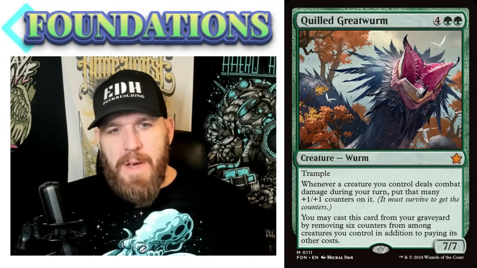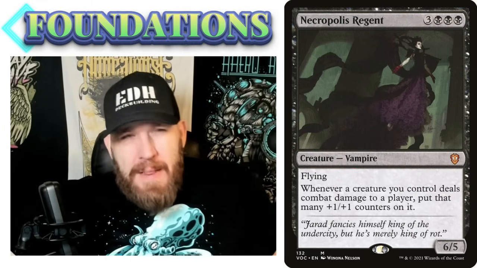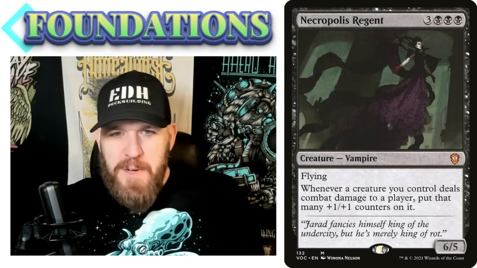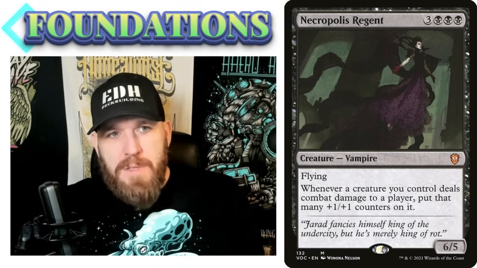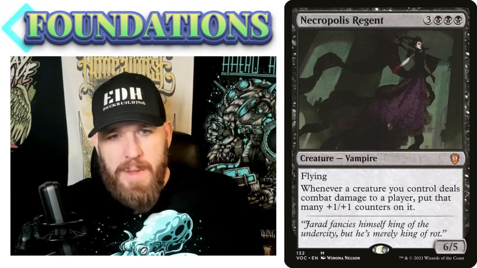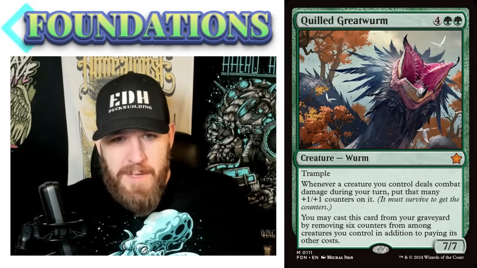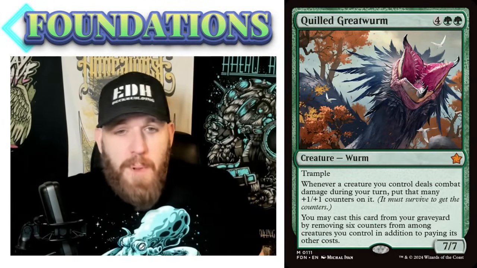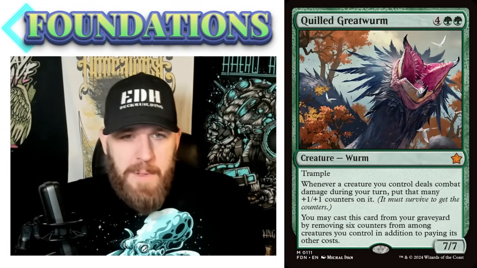This is very similar to Necropolis Regent. It's kind of like the mono green Necropolis Regent, right? That one says whenever a creature you control deals combat damage to a player, put that many +1/+1 counters on it. So you actually have to get in for damage there with that one. With this one, you don't even have to do damage to a player. You just deal combat damage. So you can be dealing combat damage to your opponent's blocking creatures, right? If they want to chump with all their 1/1s, you're going to put that many +1/+1 counters on it.